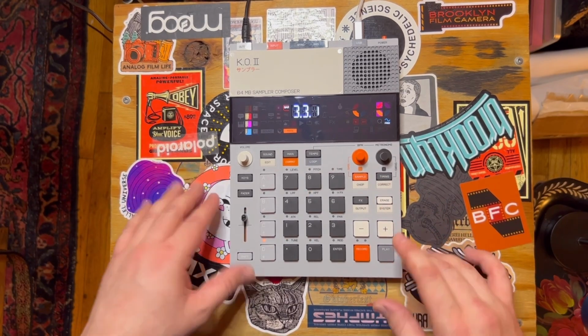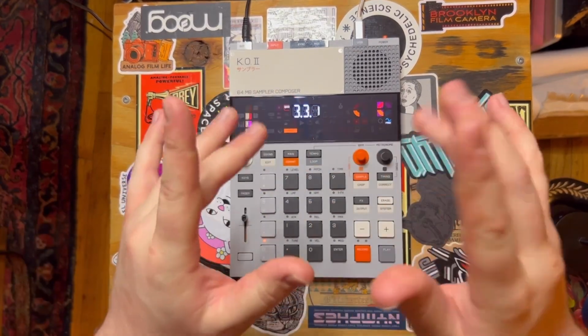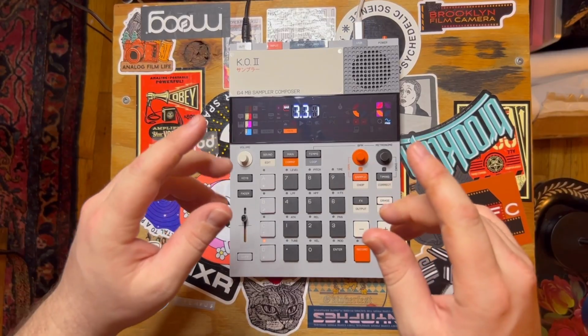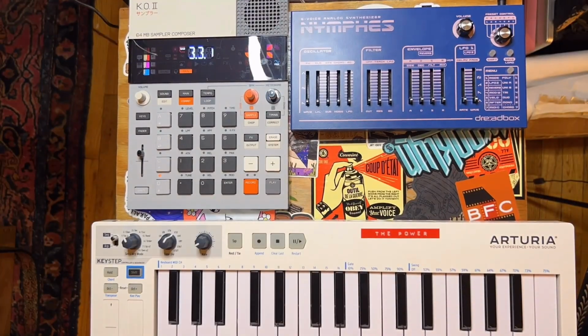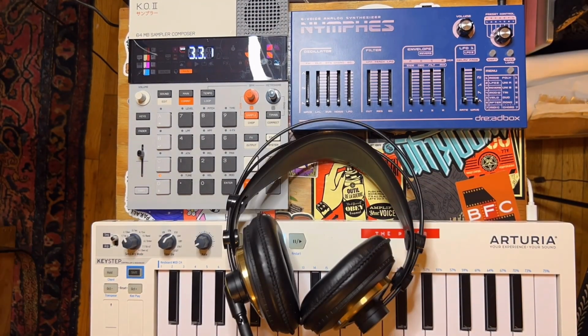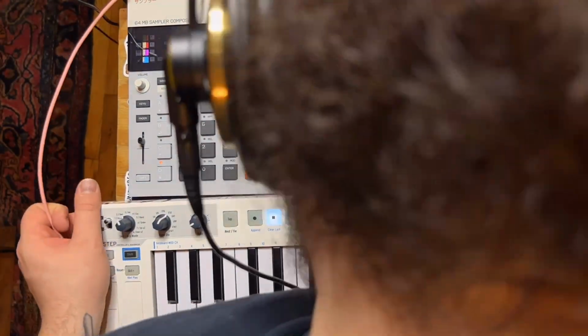I think this is coming together rather splendidly. All I can think to do now is get together what I think I'm going to use for the L-Train jam and try it out. The KO2 actually occupies so much sonic real estate that I don't feel like it needs very much to cover a mix or a well-rounded sort of profile. So I'm just going to be using the Nymphes controlled by the Keystep and keep it kind of low-key.